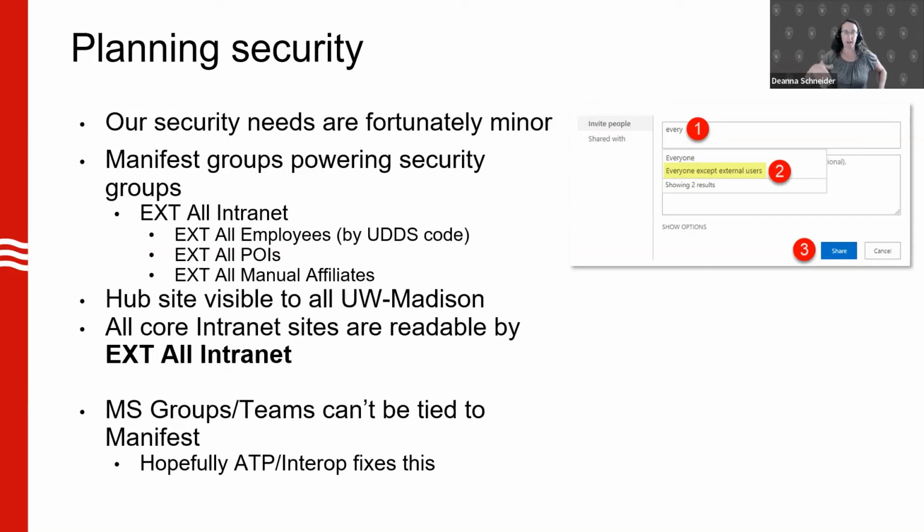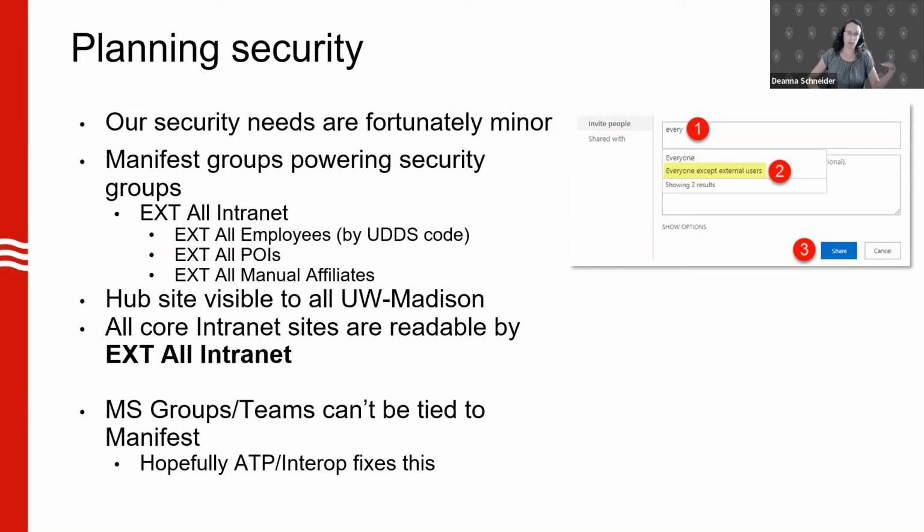When you publish it into Active Directory, it gets published with the GUID from the manifest group. So it is not a user-friendly name that you're going to be looking for when you're trying to share or assign permissions in SharePoint. So you kind of have to know to go to manifest first, grab the GUID, come back in. So what we typically do is make a SharePoint group that contains that, so that if people need to share something with everyone in the intranet, they use the SharePoint group, which contains the manifest group via the AD user group.